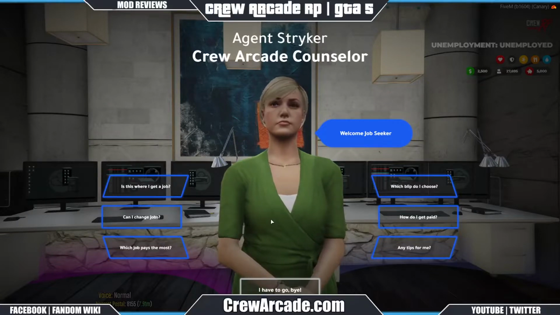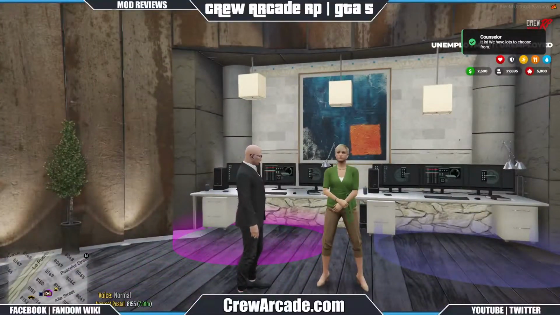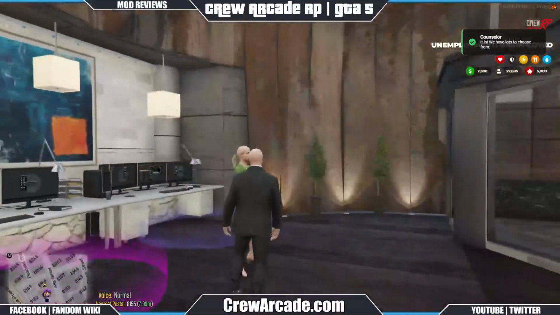I will probably change that, but that's the way I'm doing it for now. How do I get paid? And then any tips for me. And then you can go through each one of these if you want. Is this where I get a job? And she answers it is. We have lots to choose from. I've got to walk a little closer to her.